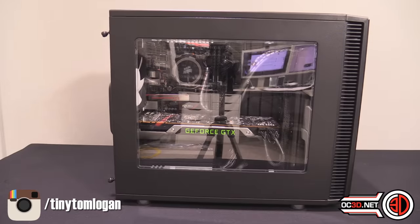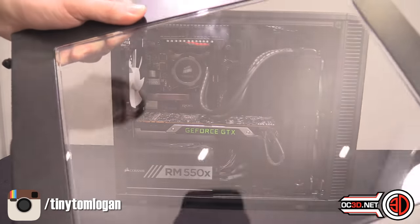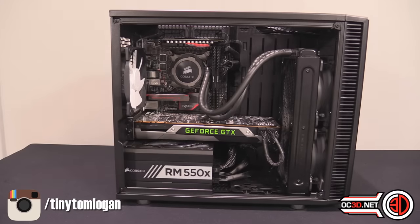The window on this case is very, very similar to the feel that you get with the Define S, and it's a really nice bit of brand identity going on there in that it's massive. And when you consider how small the case is, that's a lot of window on the side of it. I personally really like it. Lovely quality feel to it, lovely clear glass. How long it'll stay not scratched, you'll have to tell me.